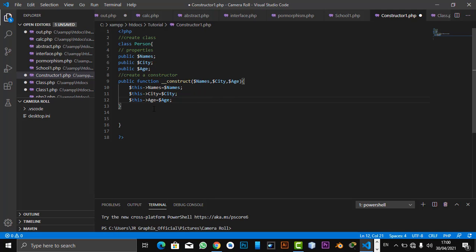After putting this age, city, and name, we close our constructor function.